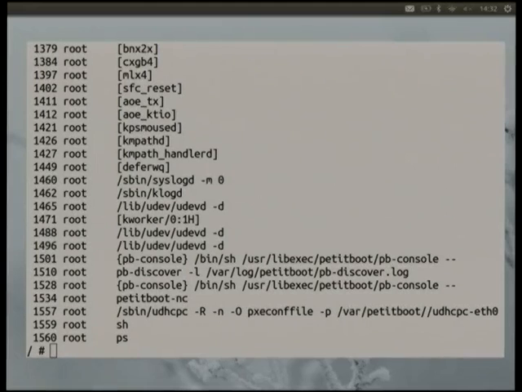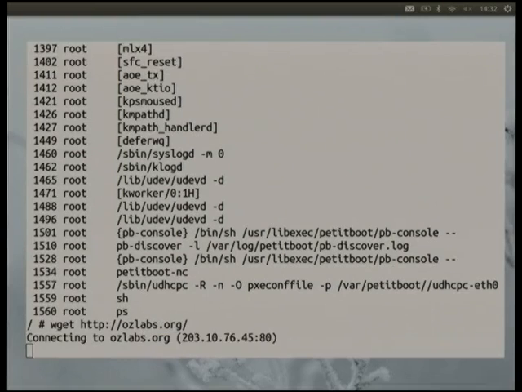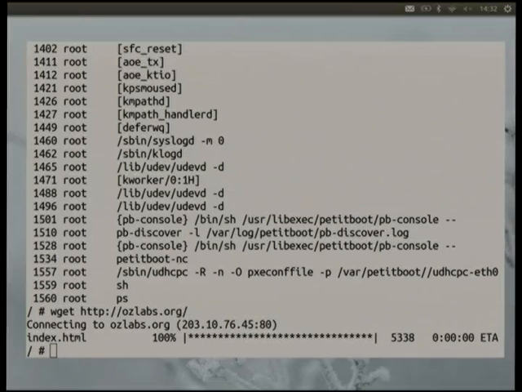Also see our DHCP client running here. Just running a standard small DHCP client, and that's what we're using to configure the network in Petitboot. We pass a few extra options to allow discovery of boot options, but that's a little too complex for now. We have all the standard bits here. So we have wget. We have all our cool tools, so we can actually do that in our bootloader here. Remember, we're still in the bootloader. We can do all sorts of things you would expect from a Linux system.